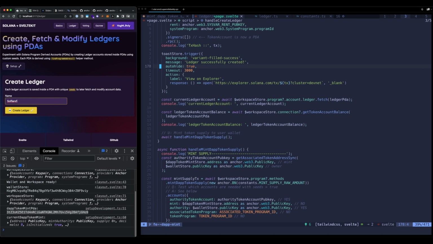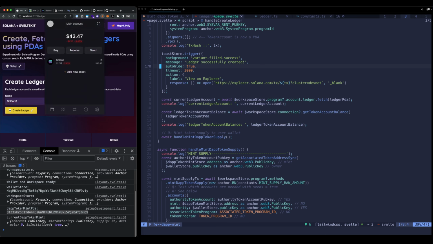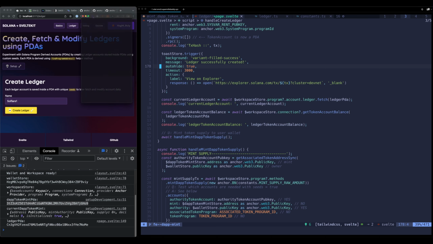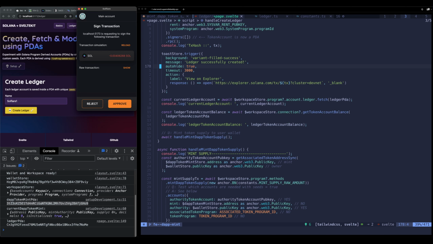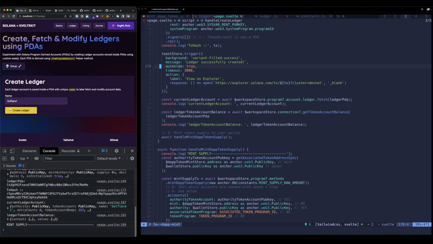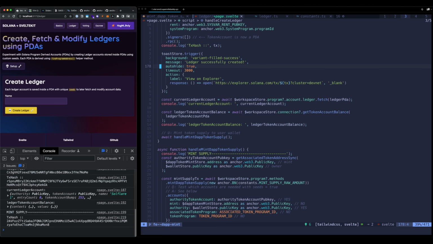but one of the things I needed to check is whether or not my account gets any sort of token after we do this. So I wanted to mint supply. So let's try it. This will be creating the ledger. That's ledger successfully approved. Yeah, check this out. I get 10,000 sold. I get this token, 10,000 of them approve, and we're good. So that worked out well. That worked out really nicely.